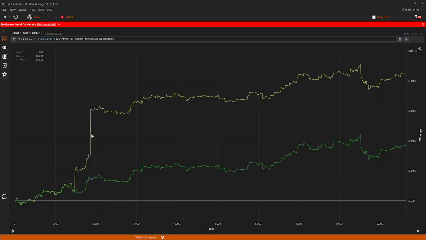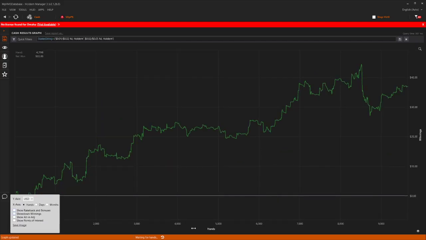This yellow line here is going to be my PokerStars bankroll challenge line, and this will include cash and tournaments. So the green line, if I take that off again, is purely the cash.